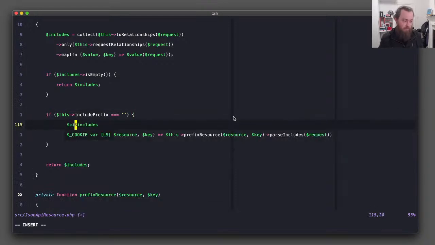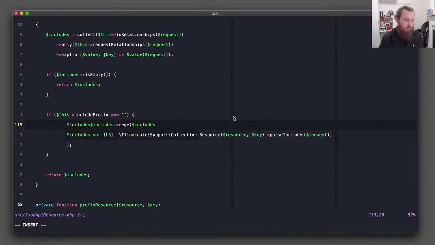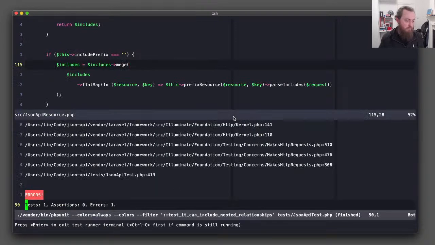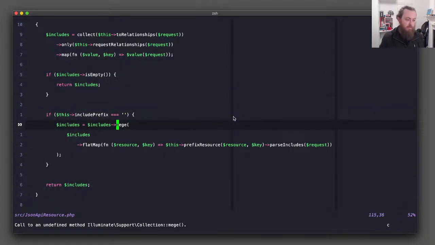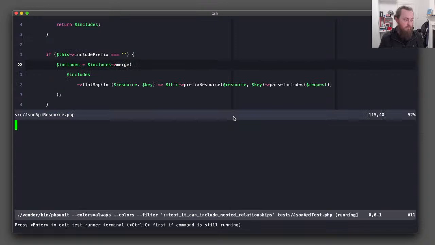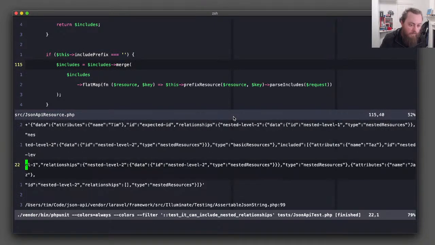Cool, and then we just want to go includes, merge that, I reckon. Oh, that's not a method. Merge. Okay, and then we've got. Okay, this is looking good.